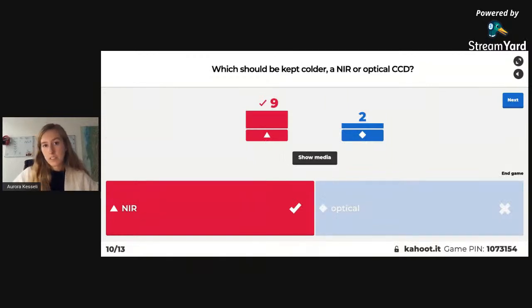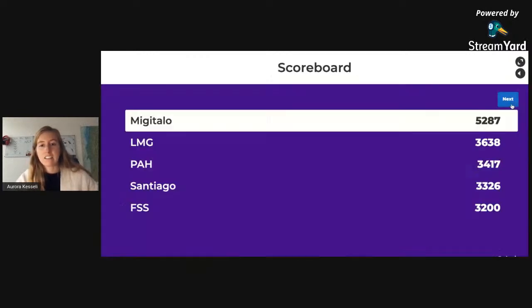Yeah, so it's more important to keep the near infrared CCD colder because in order to have a near infrared CCD, it needs to be able to excite electrons with near infrared or longer wavelengths. And so there's a lot more photons coming from humans or any other thermal source that have near infrared wavelengths. And so it's especially important that you keep near infrared CCDs cold. So it seems like most of you got that, so that's great.